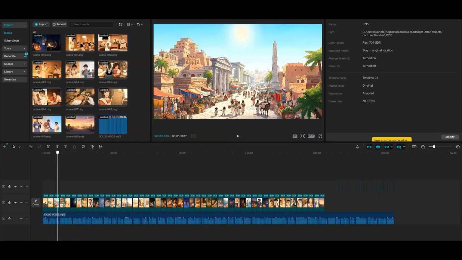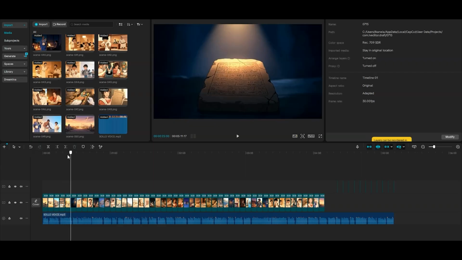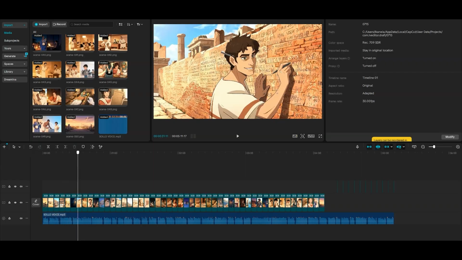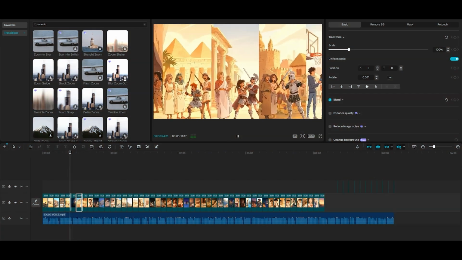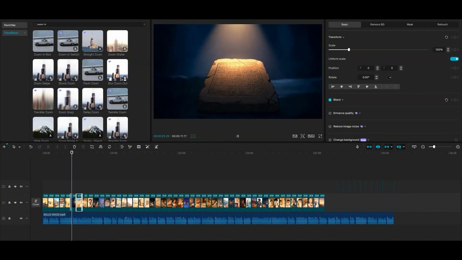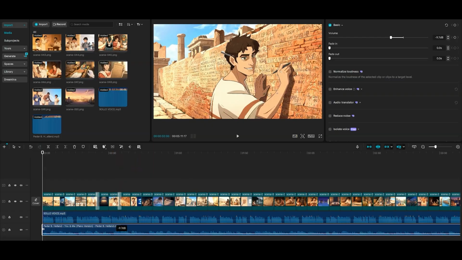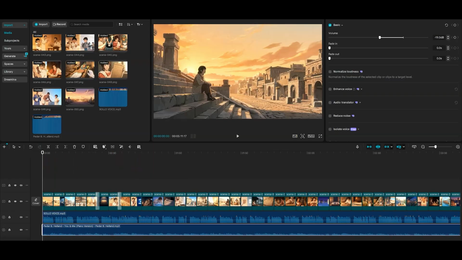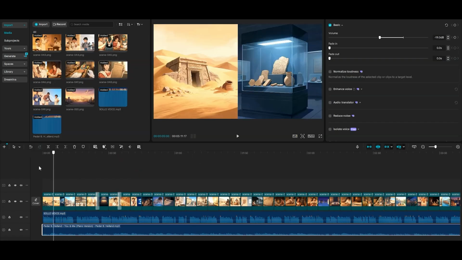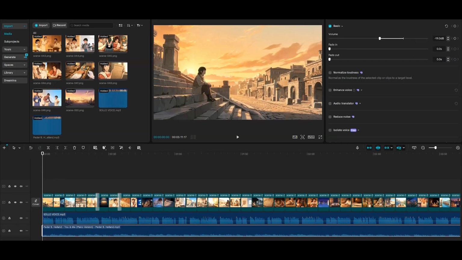To stop it feeling like a lifeless slideshow, add a slow zoom to a few of them, so the picture drifts in gently. Keep the music quiet so it sits under the voice instead of fighting it. Since Sollo makes it so that your images get downloaded in the right order, this part goes surprisingly quickly. Then export it all in the highest quality.